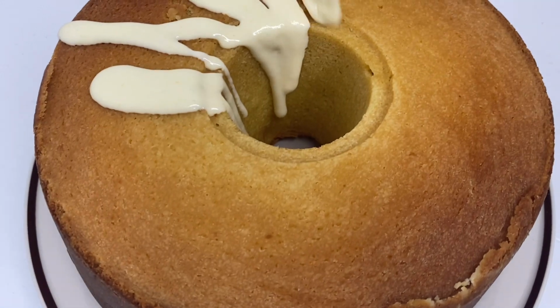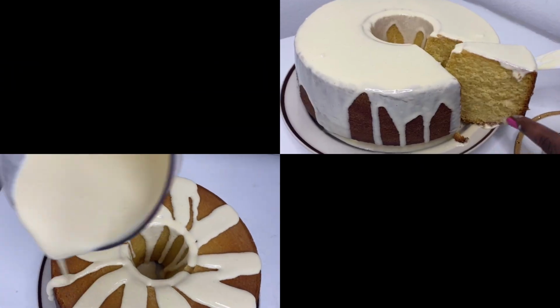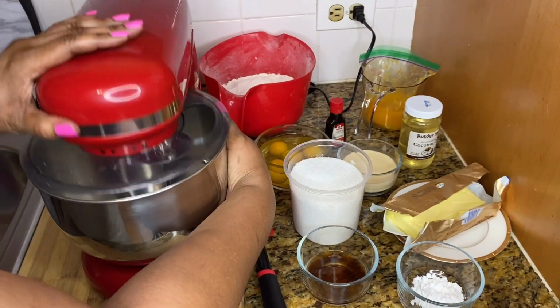Today, I'm preparing for my family a mango pound cake with mango cream cheese topping. If you want to see how I achieve this, then continue watching.